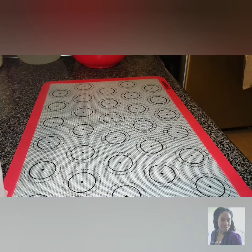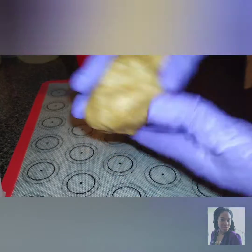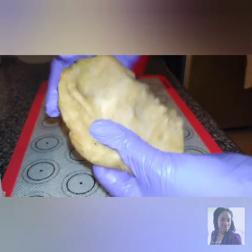Now, I put on my mat, and here's my dough. It's nice and stretchy. I'm gonna be rolling this out, and this is what it looks like.